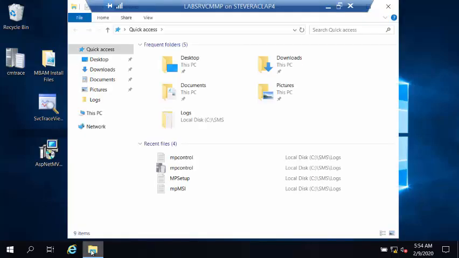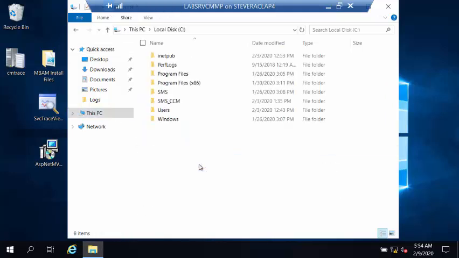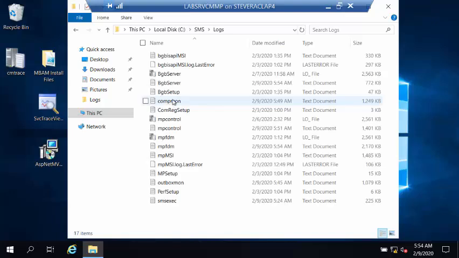If you go to your management point directory, right here, first of all, here's your SMS directory with all the things that you might care about for your management point, the MP control log and different things.